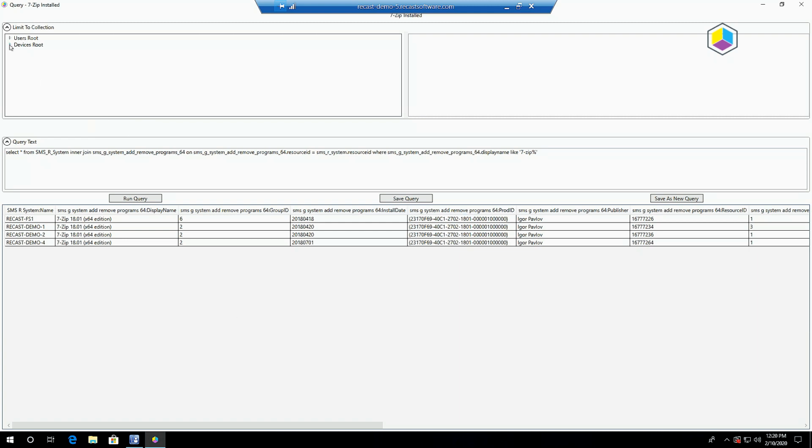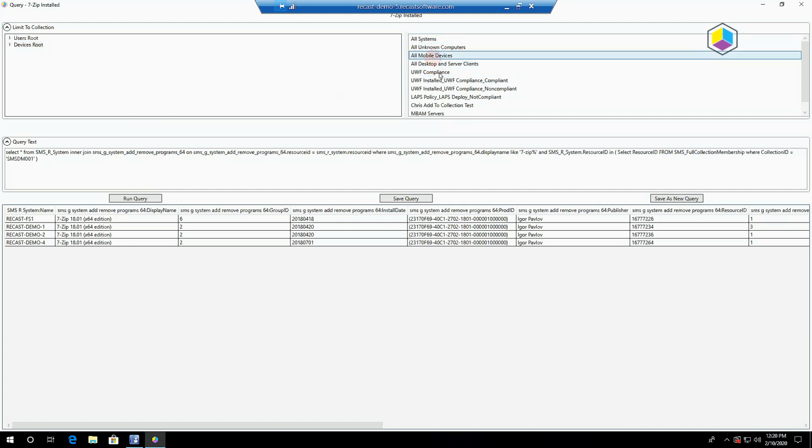So from here, we can limit our results to a collection, either user or device collections, pick the collections that we care about, and run the query again. If we want to change the parameters of the query itself, we can come in here and edit the query text. Obviously, don't type nonsense, but then we can run that again, save, or save as a brand new query.